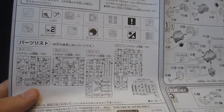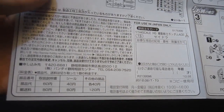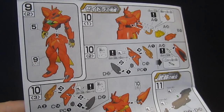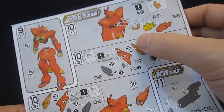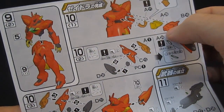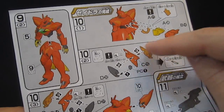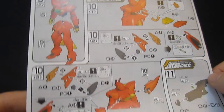To the insides, where you can see all the plates there, it's 40 yen to replace parts if you're missing any. Build up the chest, the head, the arms, put that all together, combine it with the legs, and there's no transformation for this kit. So you'll be left with a color instruction page on the back, and look at the details. 3 colors here plugging into the red on the back. This is for the back of the kit, never mind the front. Here you can see black on red on orange with clear green on top of silver.